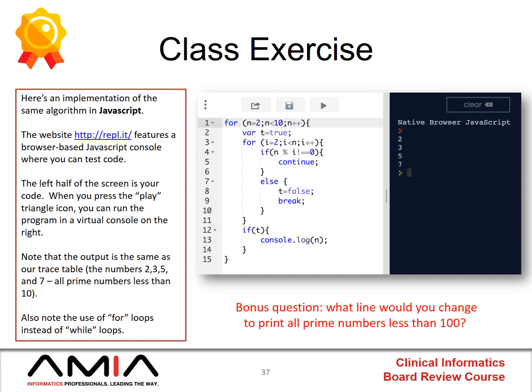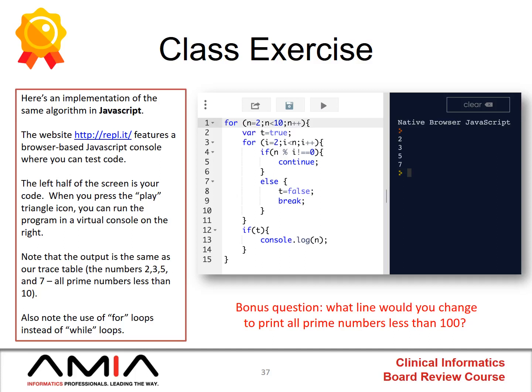If any of you want to get your hands dirty with JavaScript, there are online JavaScript interpreters. So basically on the left half of the screen, it'll show you a console where you can type in your JavaScript code. It'll actually even format your nested loops and show these little drop bars to show you where the loops start and end. And on the right side, when you hit run, it'll show you what the console would show in a JavaScript output.